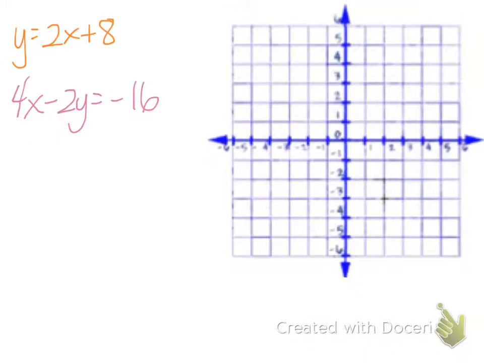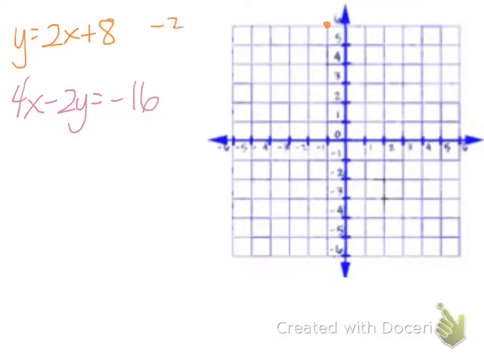And now let's go ahead and graph this last pair of lines. So again, we're going to solve the first equation. Actually, the first equation is already solved for y. So if we were to graph that, we're way up here at 8, which is off my paper. But then if I were to go down 2, I'd be at 6 and back 1.